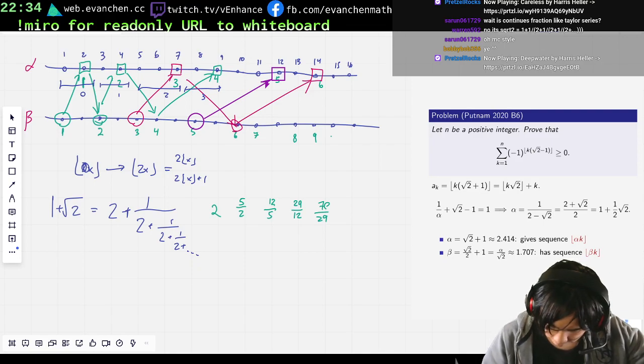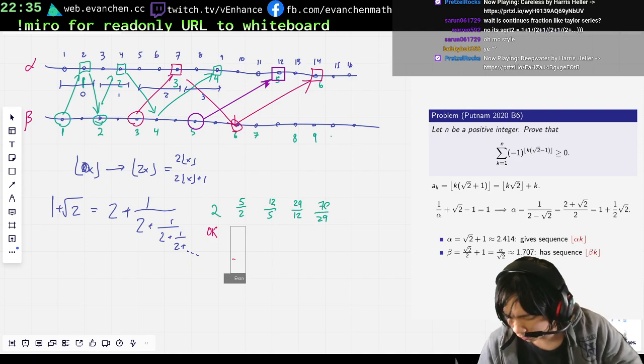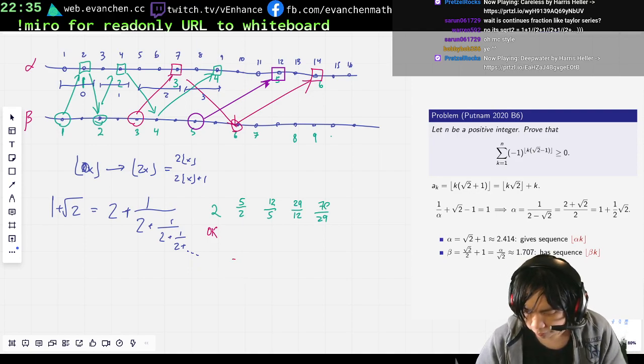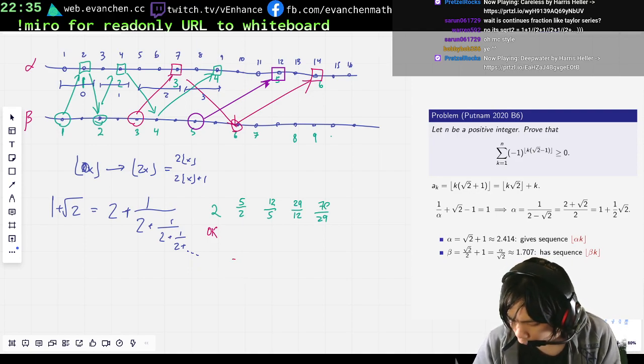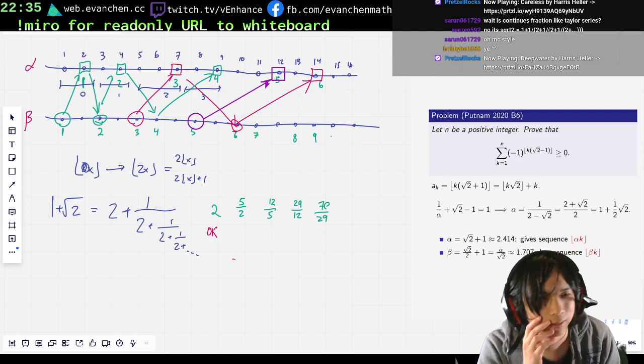Okay. Apparently it doesn't work for... No, this was actually okay. So this is always okay. 5 halves is like 2.5, 5, 7.5. Yeah, actually, I believe that these should work. There's a sense in which if they didn't work, then probably some initial segment of square root 2 would fail, because these things approach square root 2 really rapidly. Yeah, they should actually all work, just by looking at them. It sounds like they're good.